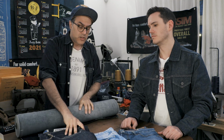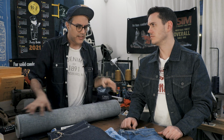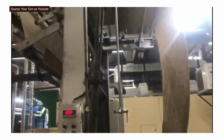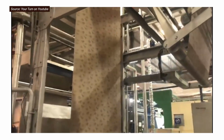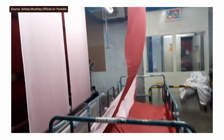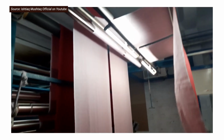So a way that some brands do it now, and this is a process that was invented in the 30s, is they get the fabric and they put it through a massive sort of sanforization machine. This machine is bigger than a football pitch. It's really, really large. What is a sanforization process? Yes. It's basically a way of treating fabric, mostly cotton-based garments, that basically kind of shrinks it, it aligns the fabric, and it gets rid of most of the shrinkage, and it's still raw.